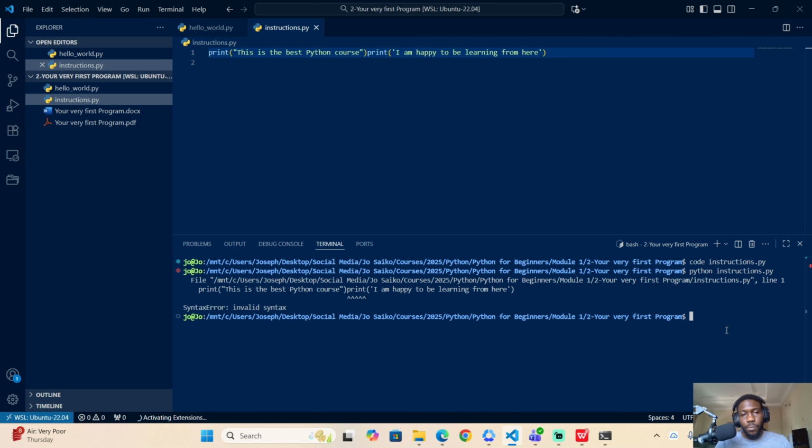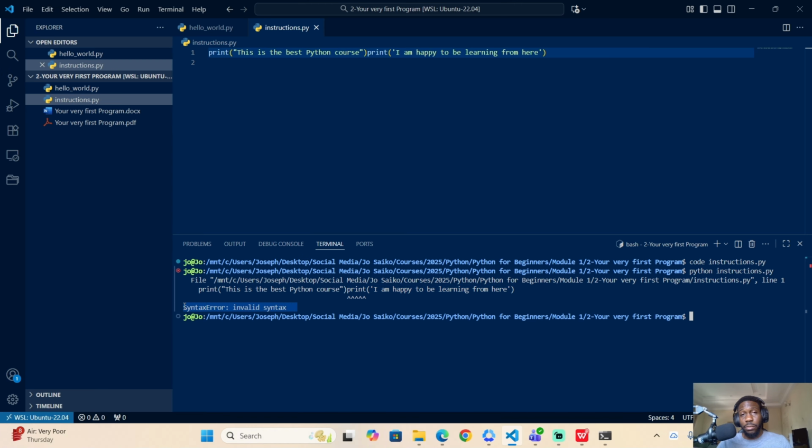What you see is a print. Now notice what Python is doing here. Python is telling you, oh, as I was going through your code, I saw that you put another instruction in front of an instruction, and the rules say you're not supposed to do that. So I'm just going to tell you this is a syntax error.